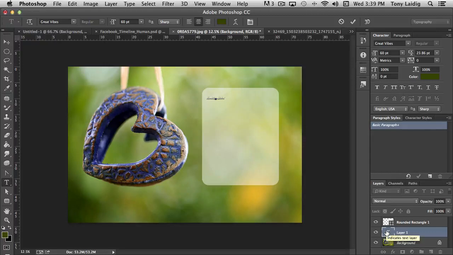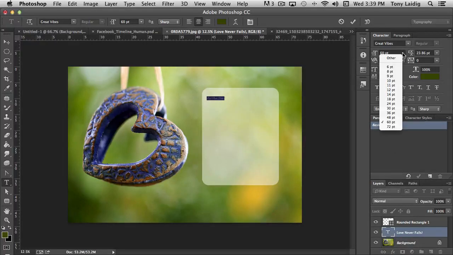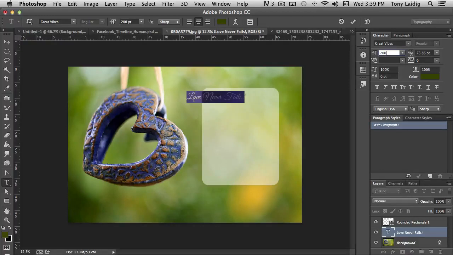And once you type your type in, you can double click it to select it, and then you'll notice that we can come up here and choose a larger size if there's not one. 72 is the largest default size, we could type in a much larger one, like say 200, so that we can actually see the letters there.